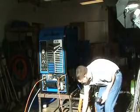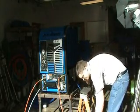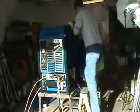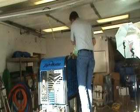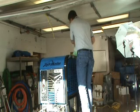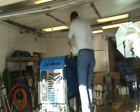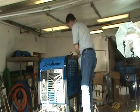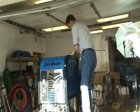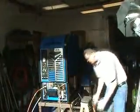Okay, then we'll go ahead and fill the water box with our antifreeze that we've got mixed up here already. And we'll reinstall the lid so we don't have any antifreeze splatter out onto the top of our machine. Okay, and we'll go ahead and put the rest of our safety equipment on here to start up the machine.